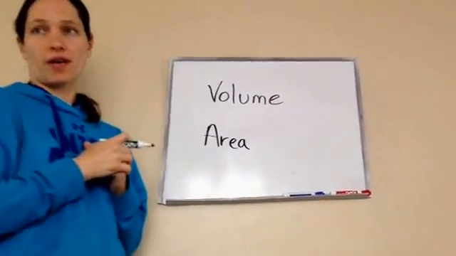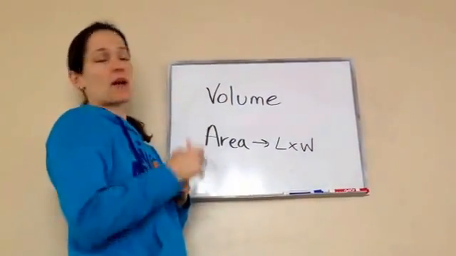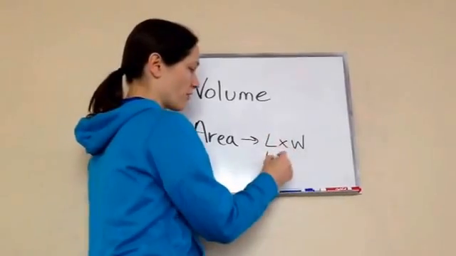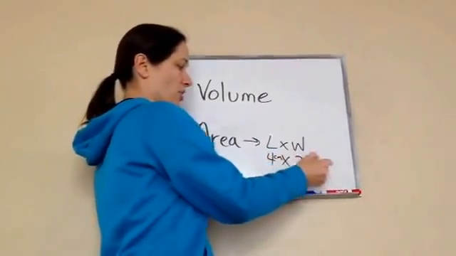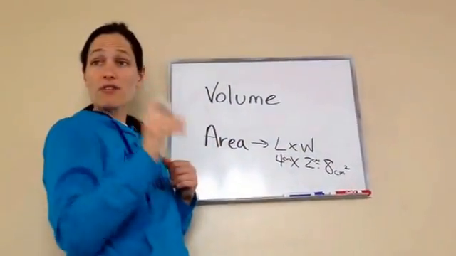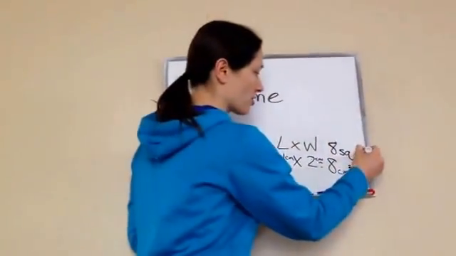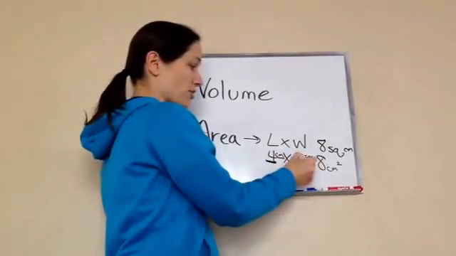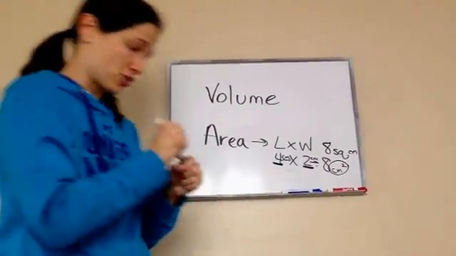The formula for area is length times width — length times width gives you the area. Now what you always have to remember about area is when you multiply two different measures, let's say four centimeters times two centimeters, four times two is eight, but you also have to multiply the units: centimeters times centimeters is centimeters squared. So you say eight square centimeters. You're multiplying two numbers so you also multiply their measures — centimeters squared.